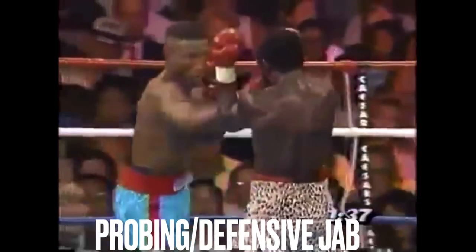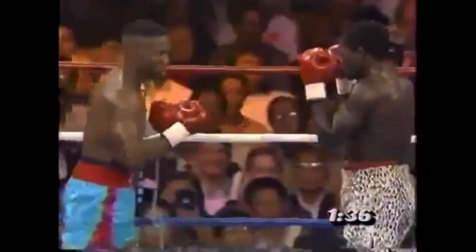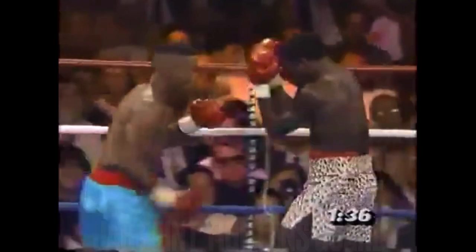Here, he sets Nelson up, getting him used to probing jabs, then feints the jab so Nelson tightens his high guard, only to throw a check hook around the guard, complete with the cross step afterwards to change angles again.